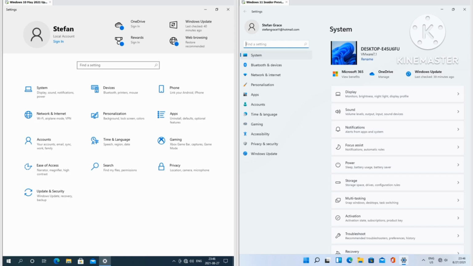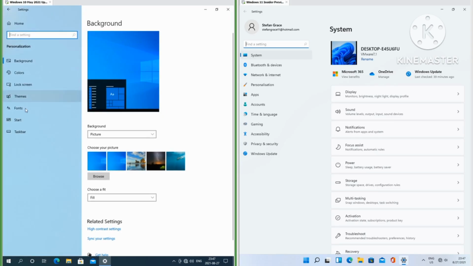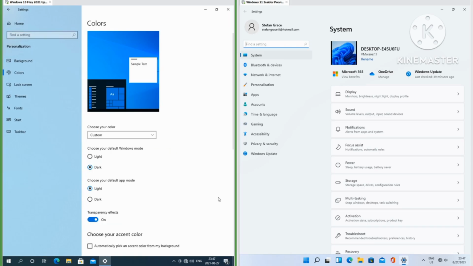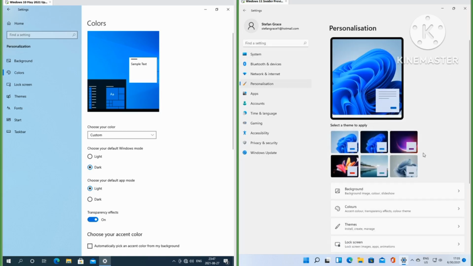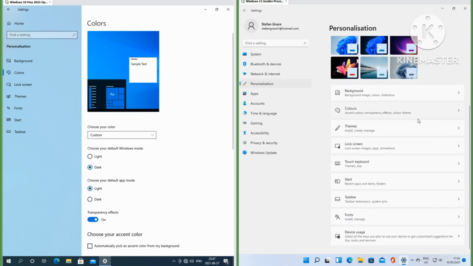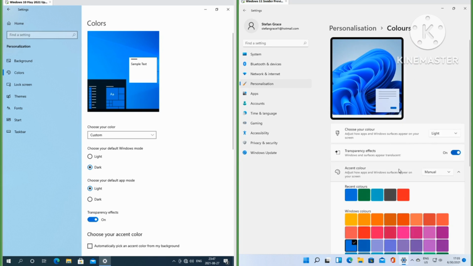Let's compare the Settings app. In Windows 10 the icons use flat design. In Windows 11 the icons use material design. In Windows 10 the main categories are displayed full screen when the Settings app is opened, and when you click one, the subcategories are displayed down the left with the subcategory contents to the right. In Windows 11 the main categories are displayed down the left and the subcategories within the selected main category to the right. When you click a subcategory the right switches to displaying subcategory contents.